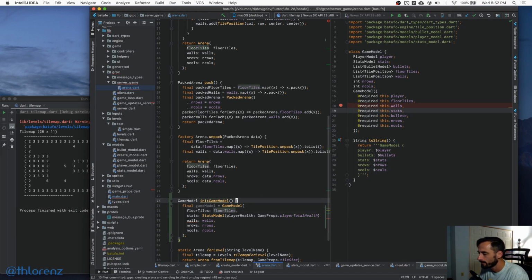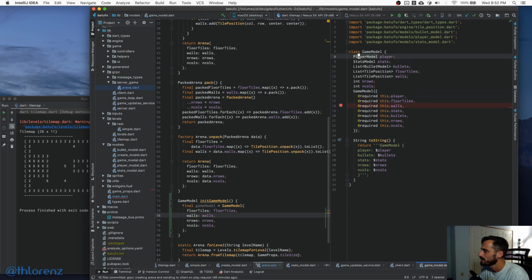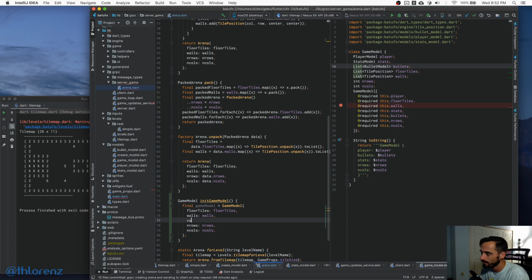So when you get a fresh arena, oh no, but this doesn't even make sense to be per player. We'll have multiple. So basically, these two things we won't initialize yet, and for this one, there are no bullets. So bullets are there for everyone.